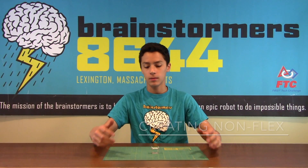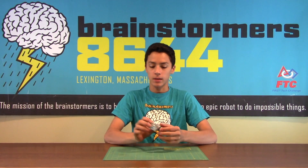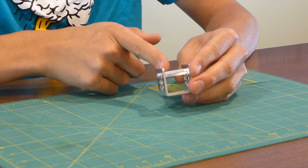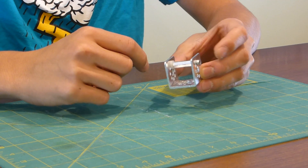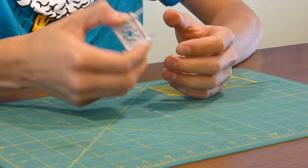One of the biggest problems that teams with really large robots run into is the flex of Tetrix beams and the bending inwards. One way that we go about solving this problem is taking one of the smaller standoffs and sticking a small axle spacer into the beam along with that standoff, and then using two screws to fasten it all together, which creates a really robust Tetrix beam.